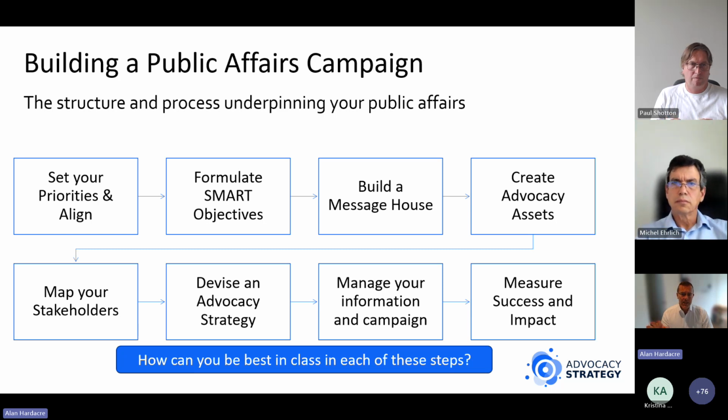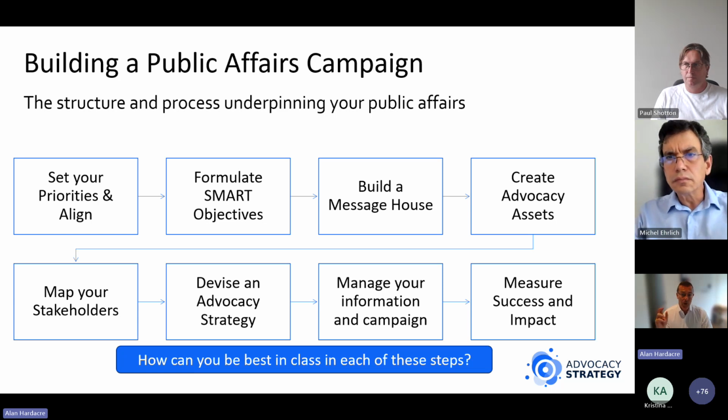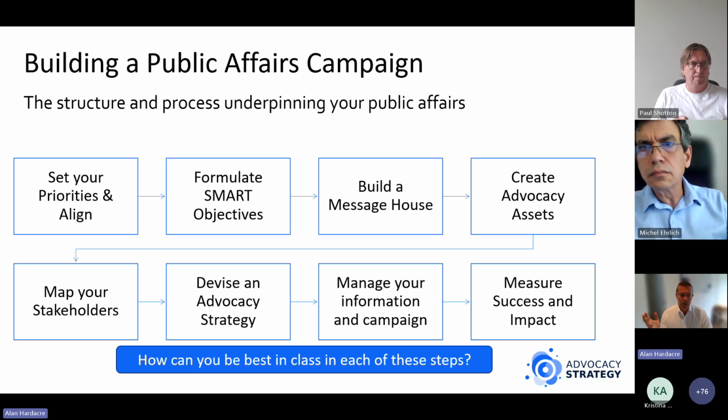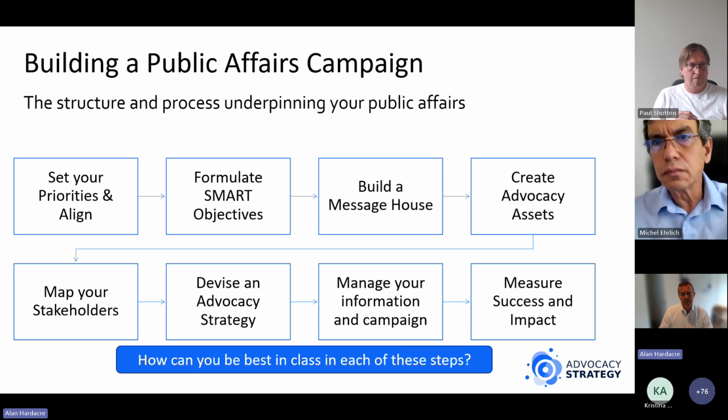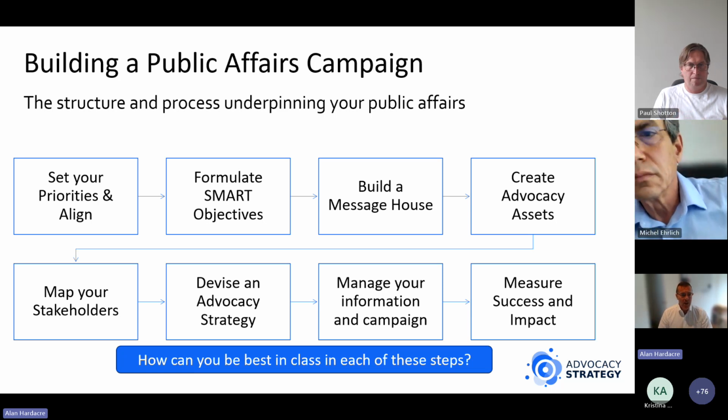Turning that into SMART objectives for public affairs is no easy task, as I'm sure all of you are aware. Making this very specific, very measurable, not having objectives like produce 5 newsletters, meet 10 stakeholders. Let's all professionally try to stay away from those types of objectives and have something more meaningful. That then moves into all of the different assets and your stakeholder maps and the message houses that you want to pull together. It also then feeds into your stakeholder mapping exercise.